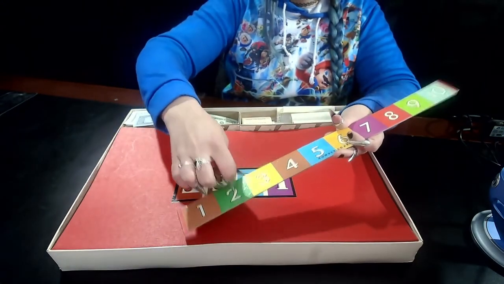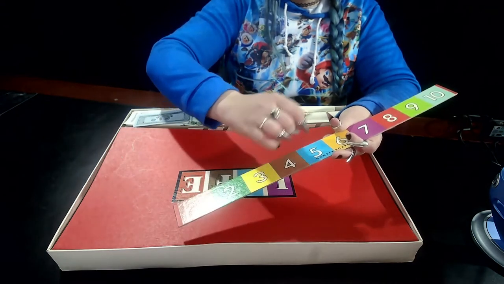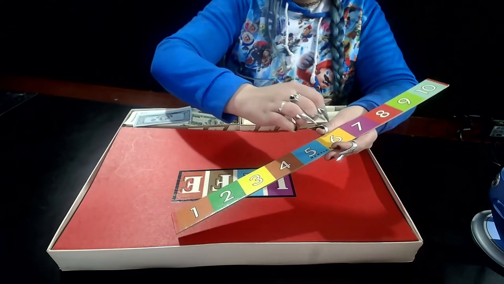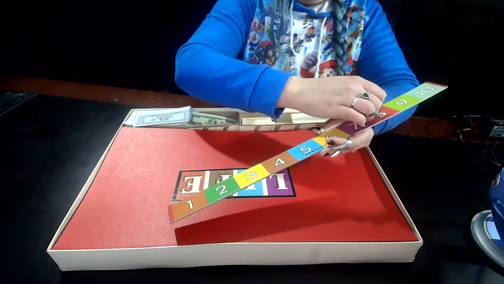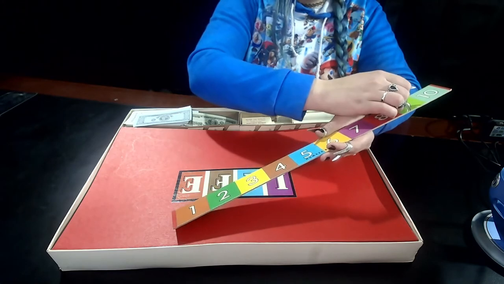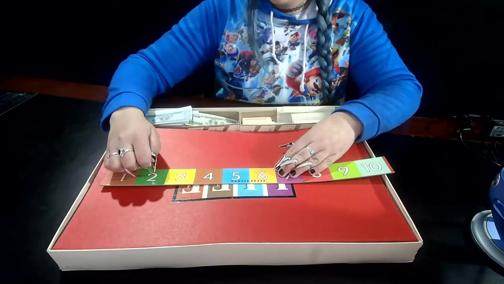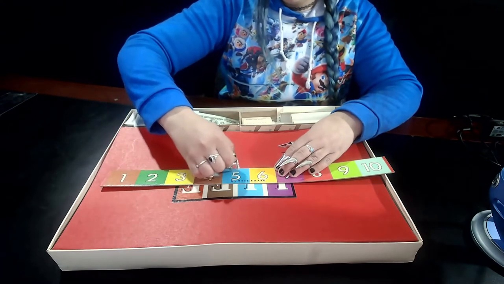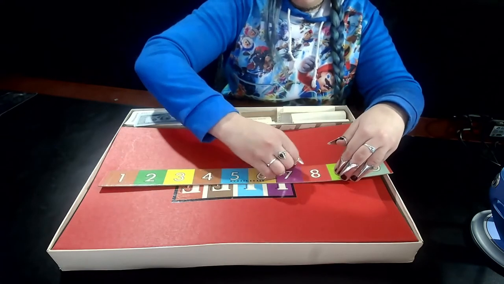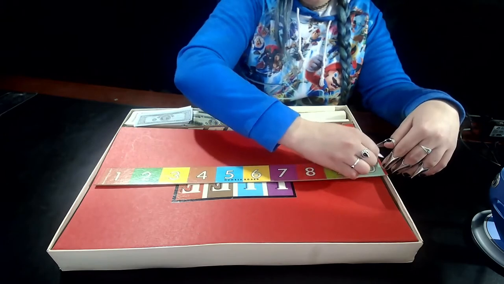One, two, three, four, five, six, seven, eight, nine, ten. Orange, green, yellow, red, blue, yellow, purple, pink, green, teal.